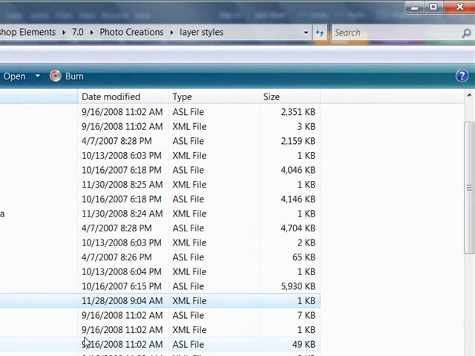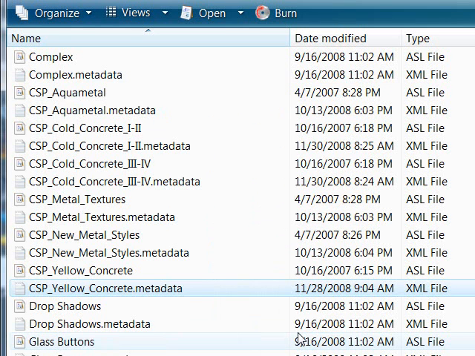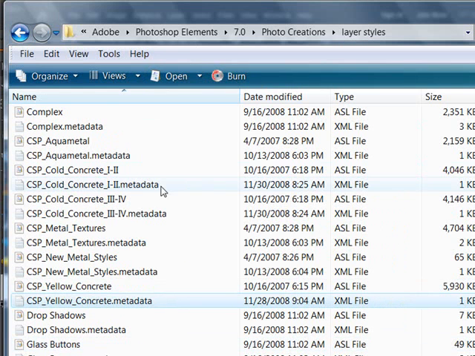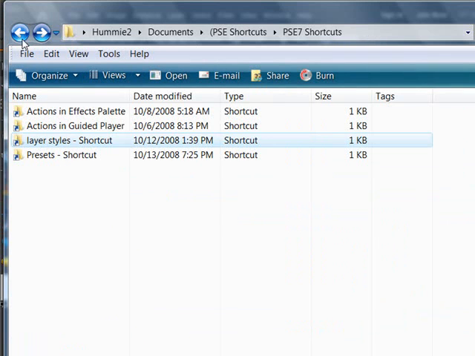But what's so convenient about the Add-o-Matic is that I don't have to copy and paste and rename these XML files. It does it for me. And if I want to go in and tweak them and put them all in the same drop-down category, it's really easy to do, just as you saw here. Now you may have to go back and delete the media database file and reopen Photoshop Elements to get these to work, but I really think this is a really great shortcut.